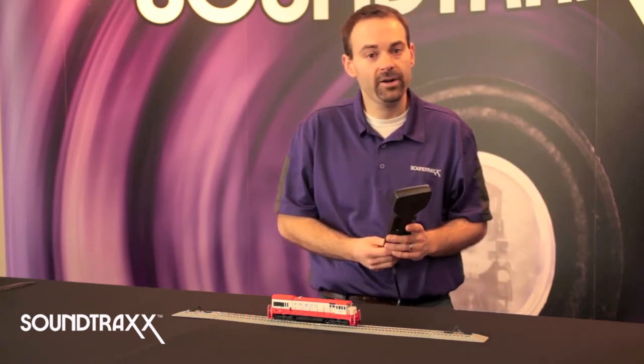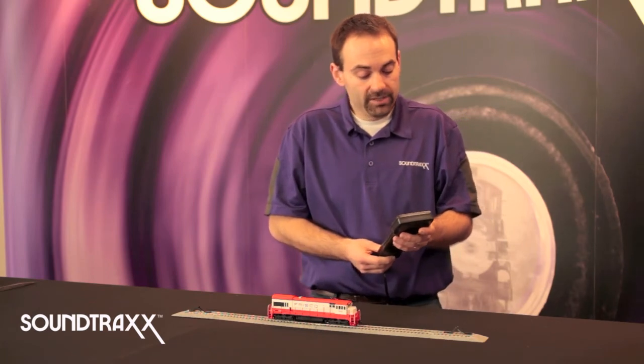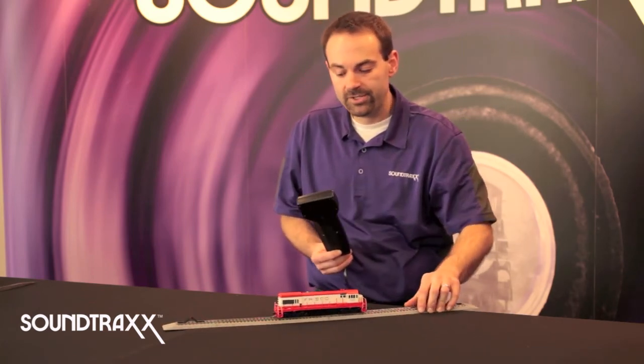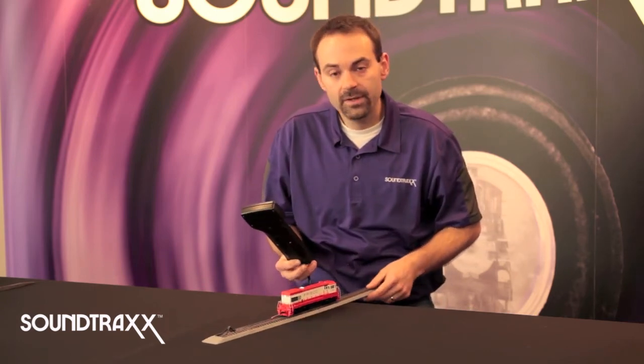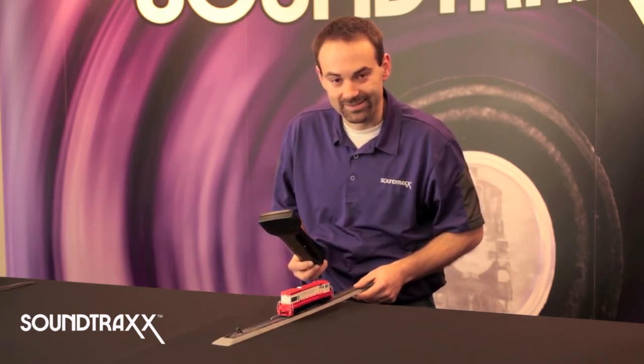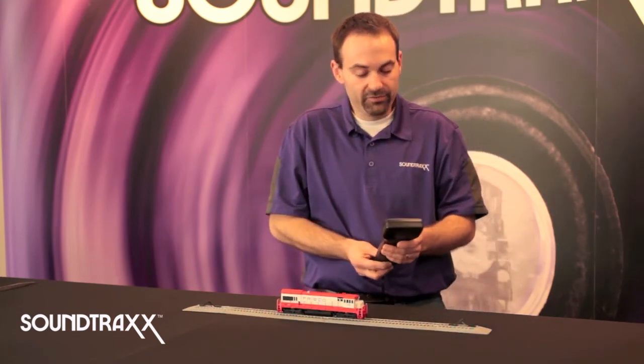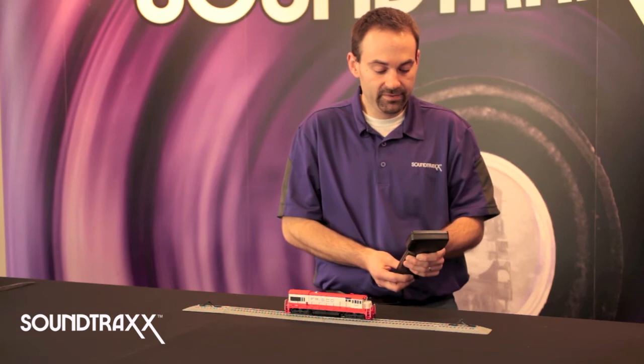And there we go. Turn them on and off to make sure we have control of them with the F0 key on our throttle. We're going to go ahead and put the locomotive in reverse, and you should see the rear headlight come on. I'm going to go ahead and turn the locomotive so you can see the rear headlight's on. So we're going to put the track back where it belongs, and we're going to move the locomotive in forward and do the speed step 5.